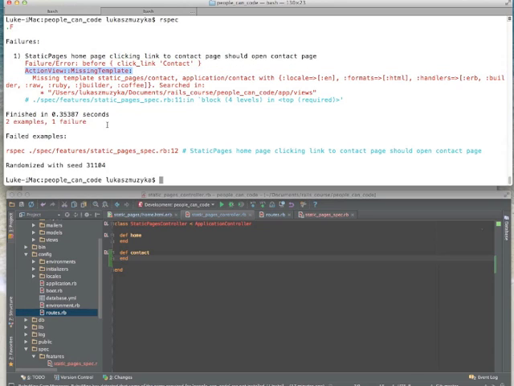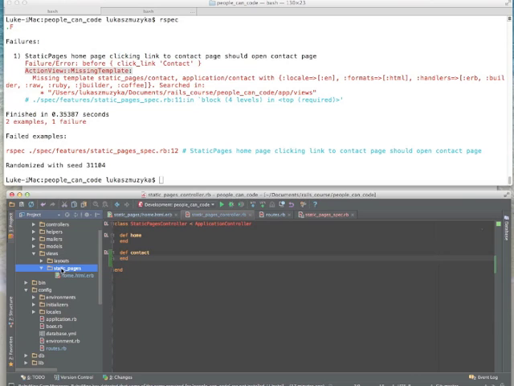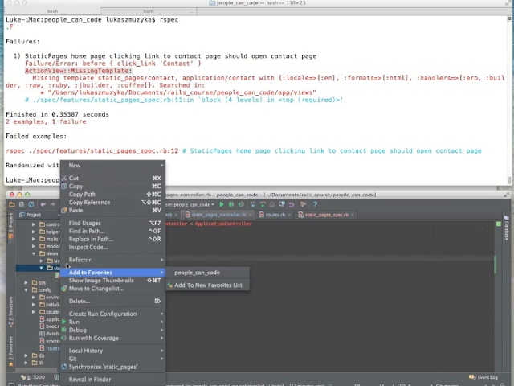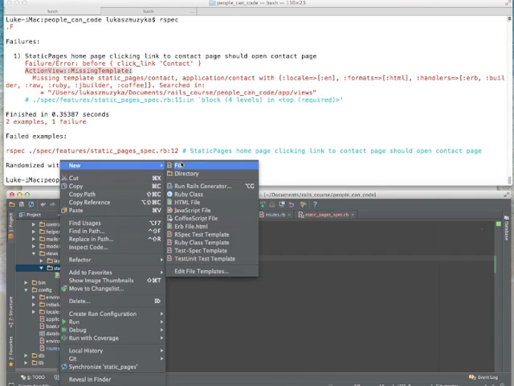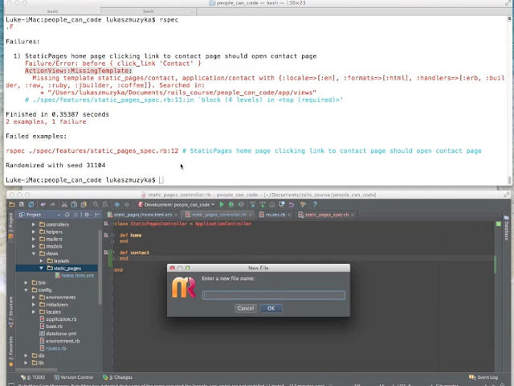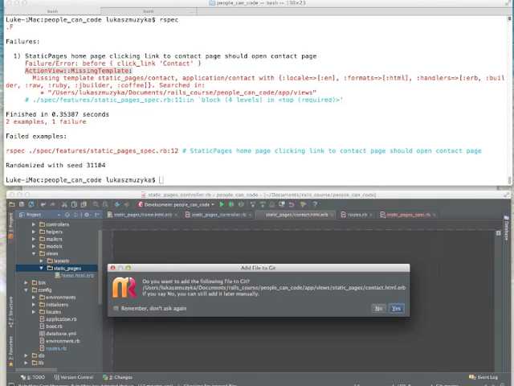Yes, there is no template. We didn't create the HTML file for the test to use. So let's create. So easy to write. It was really just a handful of lines, and it tells us what we should do next in order to make this functionality work. So let's create. Remember, the name of the file has to match the name of the action in the controller. So it should say contact.html.erb, so we can use Ruby code inside.